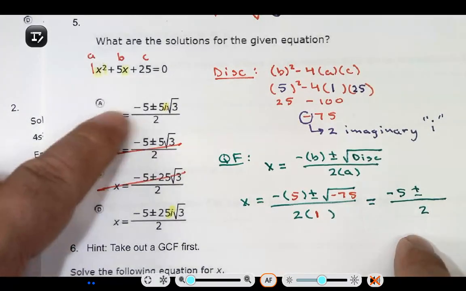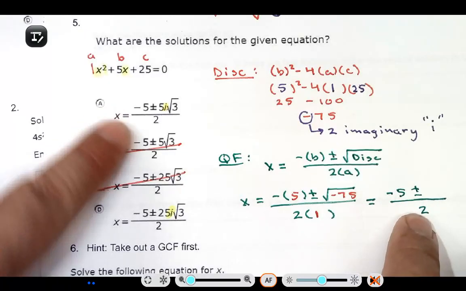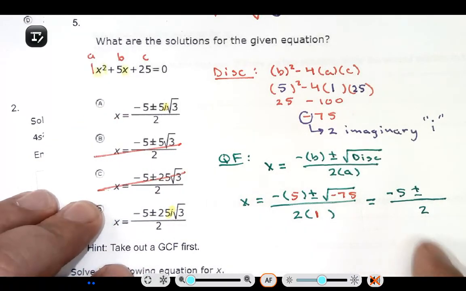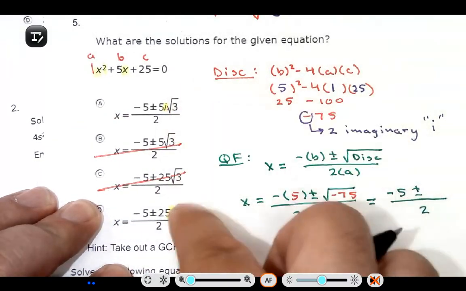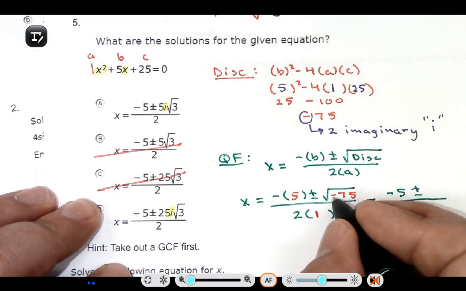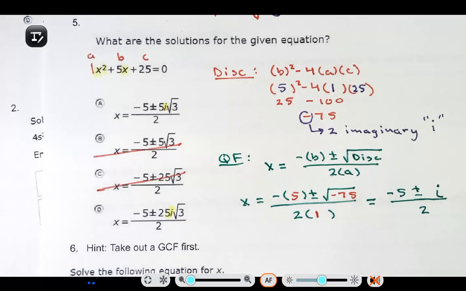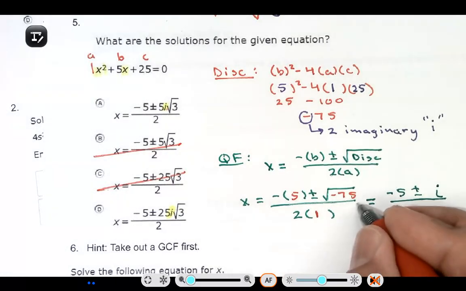And notice everything looks the same on both here. In both of my choices, they have the negative 5 and the 2 at the bottom. So that's not the issue. It's the 75. None of them say 75. That means I need to break it up. Now, first of all, it has a negative inside, so we know i has to be there. All right, but we have to talk about that 75 right here. So let's see.